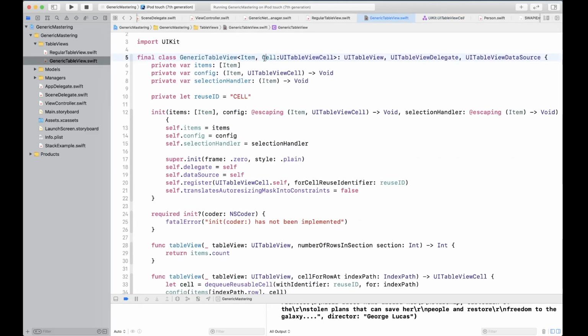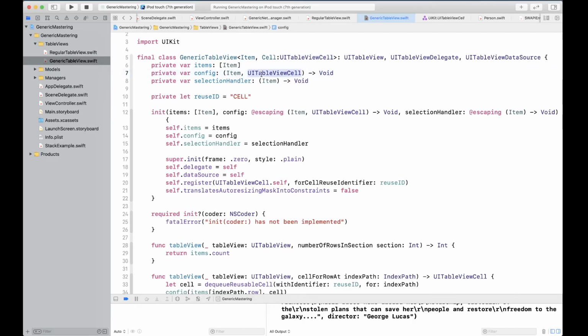The other thing is that your compiler would know that this generic type is only constrained to this type or subclasses of it, or a type conforming to the protocol that we have defined in the constraint. For this example we are using UITableViewCell. Awesome, that's actually good.